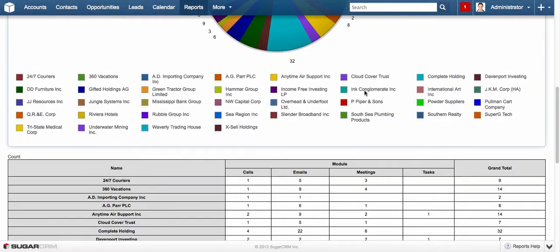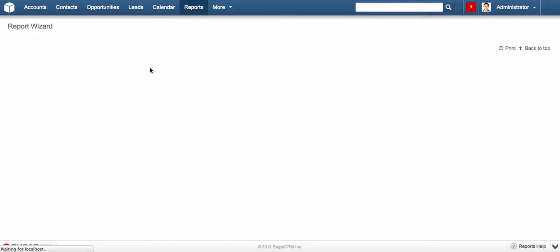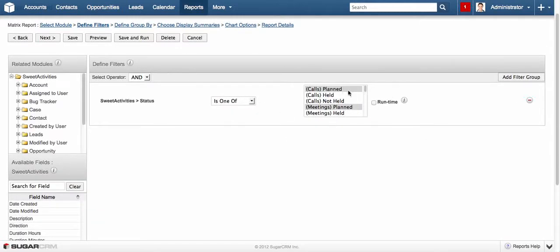Now, I think I did actually limit this down to, if I edit the report, I'll show you how I limited the status of those. Since there are 4 different status lists, you can see the program combines the 4 status lists.